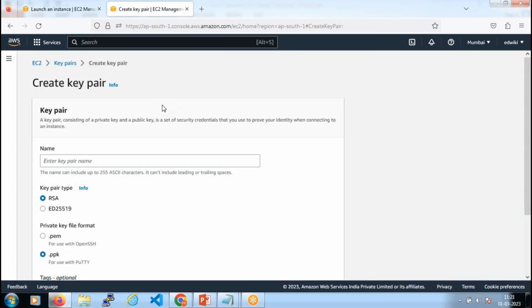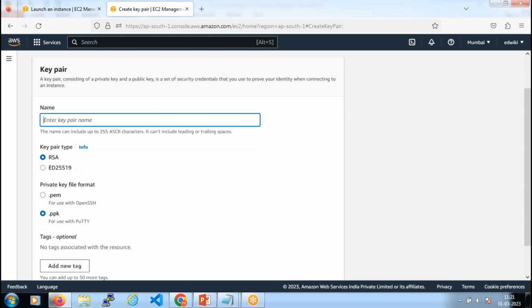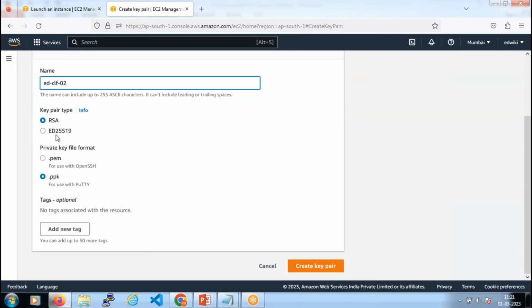So go and click on create key pair and specify the key pair name, whichever name you would like. The type can be anything that you like, RSA or ED25519, but I do recommend using RSA, which is the encryption type it uses to create a key pair in the backend.